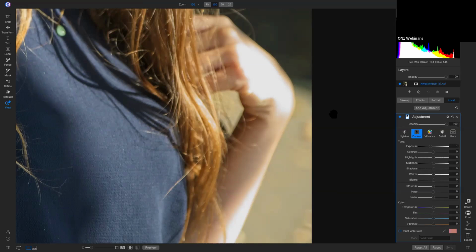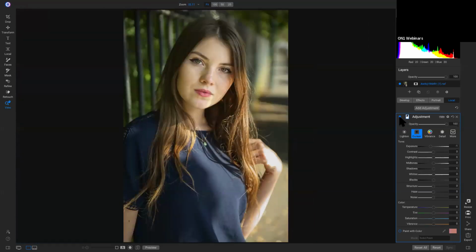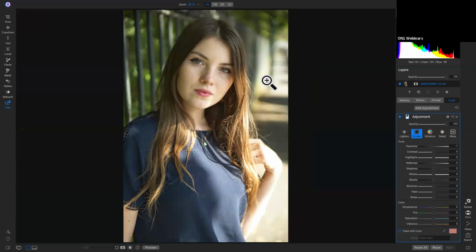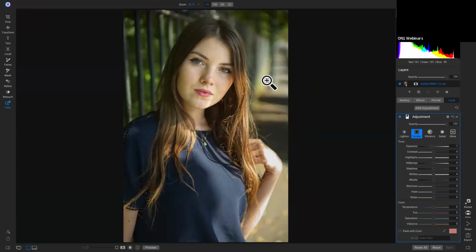So keep an eye on this area, and now I'll zoom out. And if I turn this adjustment off and on, see how that does an awesome job of just toning down this area, but we can still see that nice bright exposure on her face. So that's all from this local adjustment layer, really helping us out in just toning down the areas around our model. So we have the backslash key on our keyboard. We're kind of swapping the light from her hand and putting it onto her face.